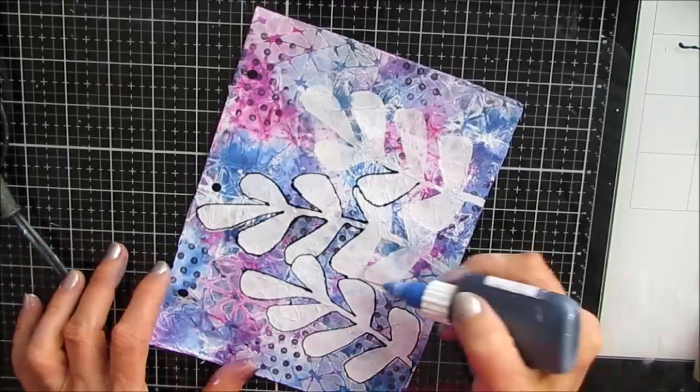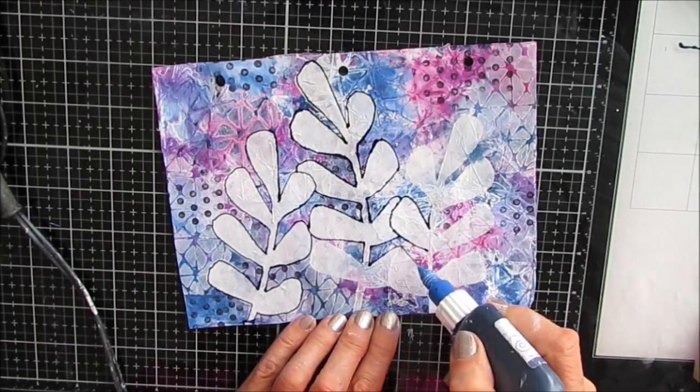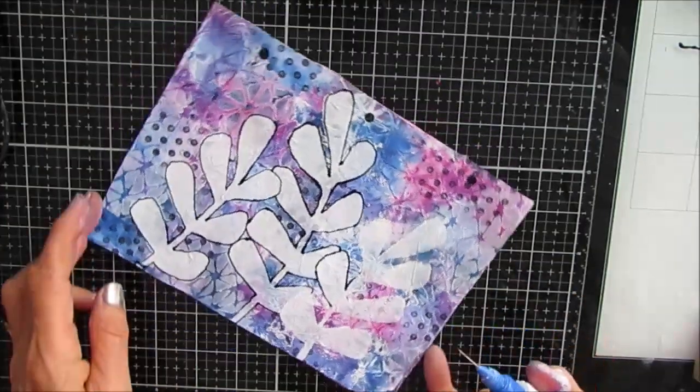Would you have left it without the outlining, or would you have done the outlining like I did? It's just a personal preference. There is no right or wrong answer.